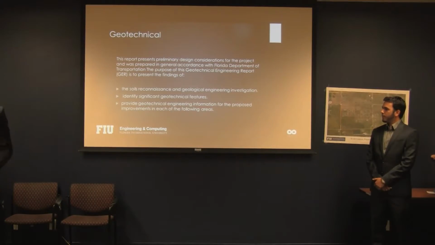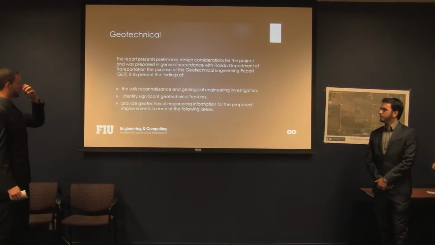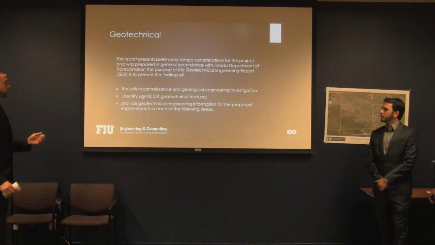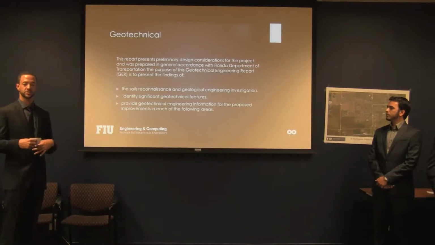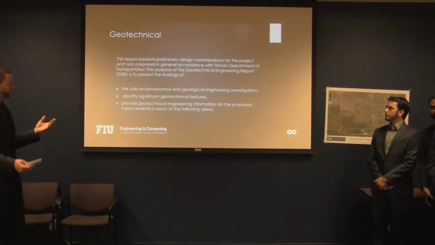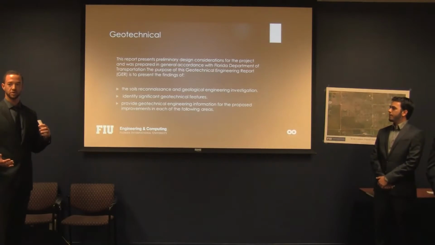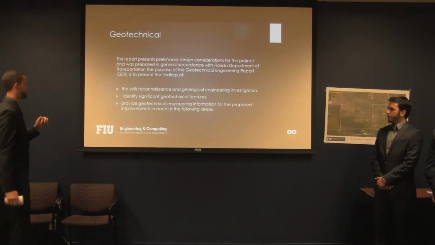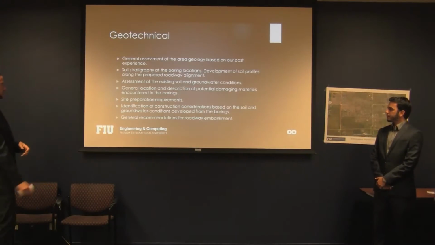Again, my name is Jeremy Smith and I took care of the geotechnical part of the project. This part of the project is showing, obviously, that we're correlating with the FDOT standards and whatnot. During our initial phases, we do our bore samples, that's the first step, and then we stay a minimum of 10 feet with the shallow borings, because if you go 10 feet below that, it's futile, it's pointless. We want to identify significant geotechnical features, and we also want to provide geotechnical engineering information for proposed improvements for the contractors. Next slide, please.